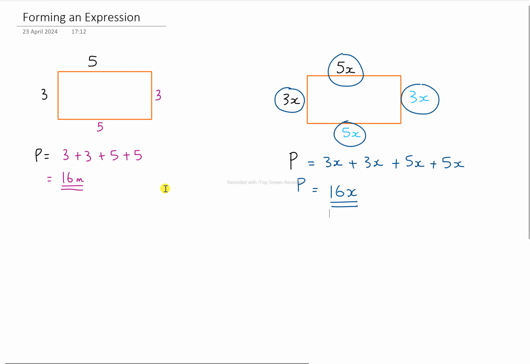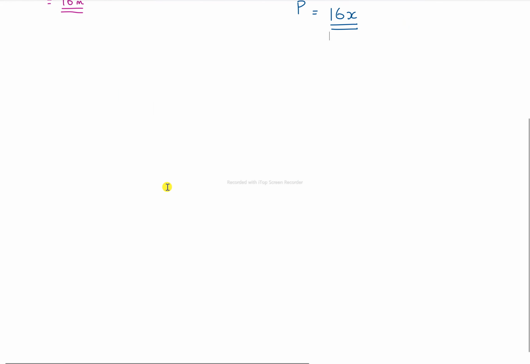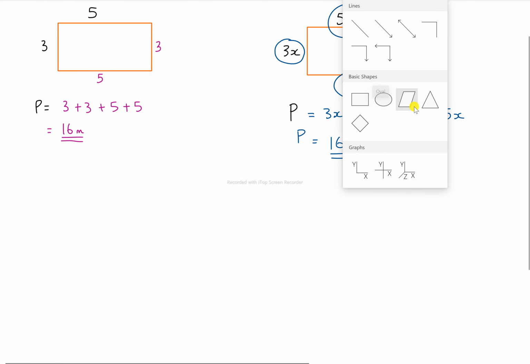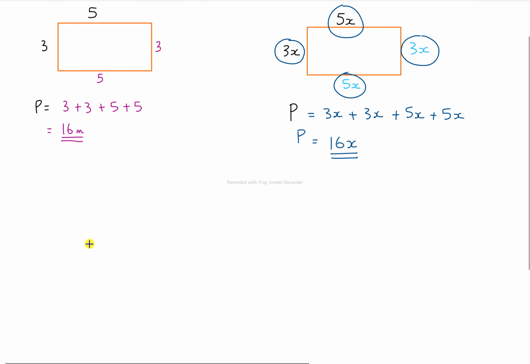Now let me give you an example to do. Okay, you can do the question if I did that. Right, let's do this. I have a parallelogram.